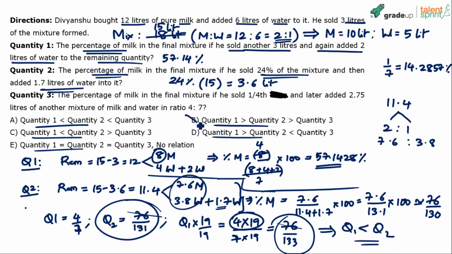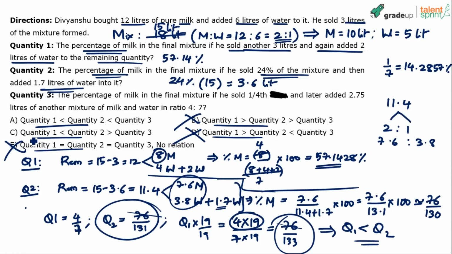Immediately I know that option B, option D and option E are wrong, because they say 1 greater than 2, or 1 equals 2, which is not the case. 1 is less than 2. So either option A or option C should be the answer. If you don't wish to spend any more time, make a guess. Either mark A or C. And it is more likely that the answer should be option A.